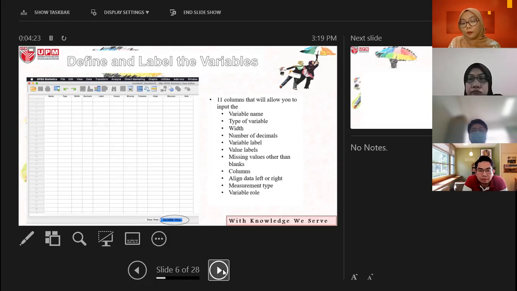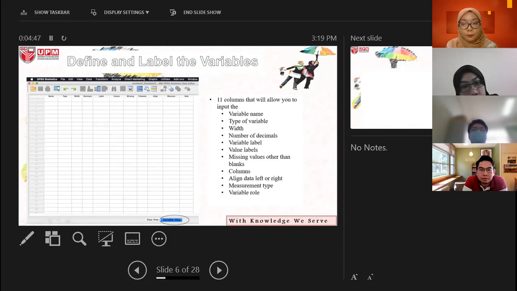Before we are able to insert the responses of our respondents in data view, we need to include the necessary information under the variable view. We need to do some settings in the variable view window. Basically there are 11 columns.